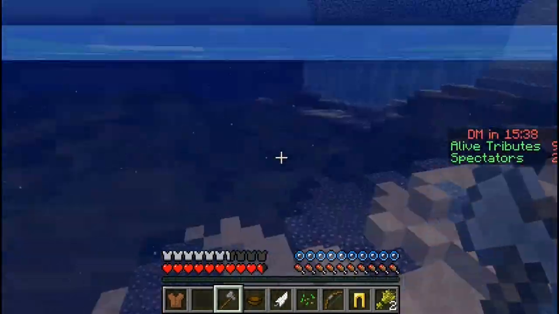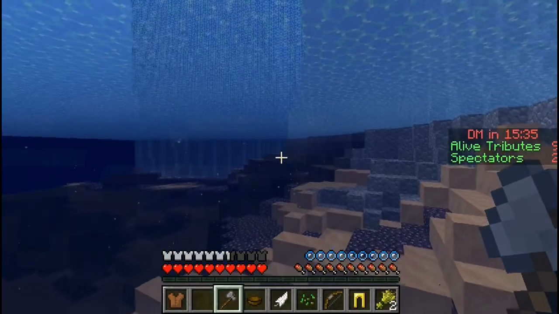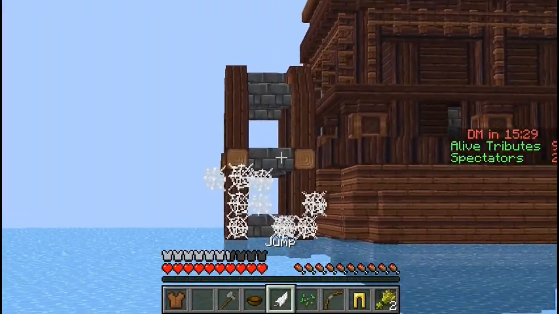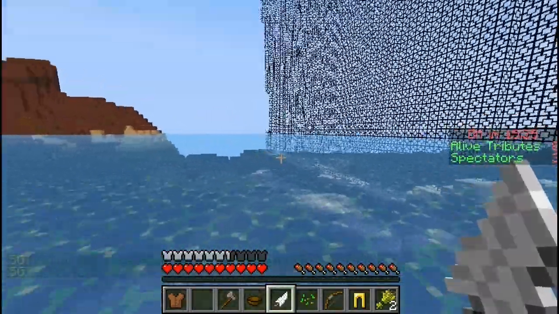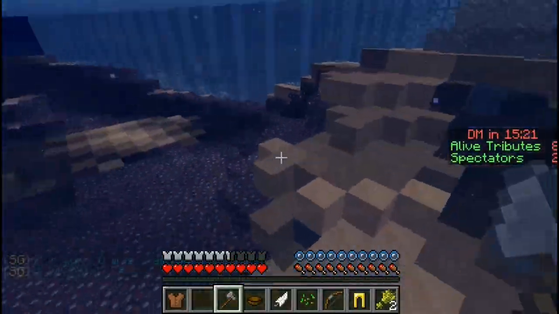Alrighty. Any chests around here? Let me just double check, because sometimes there can be... Ah, there's one over there. See, I almost missed that. Is there anyone in the ship? I don't see anyone in there. So that looks safe. And there's a few chests in there, I think. So that'll be good if we can get that.